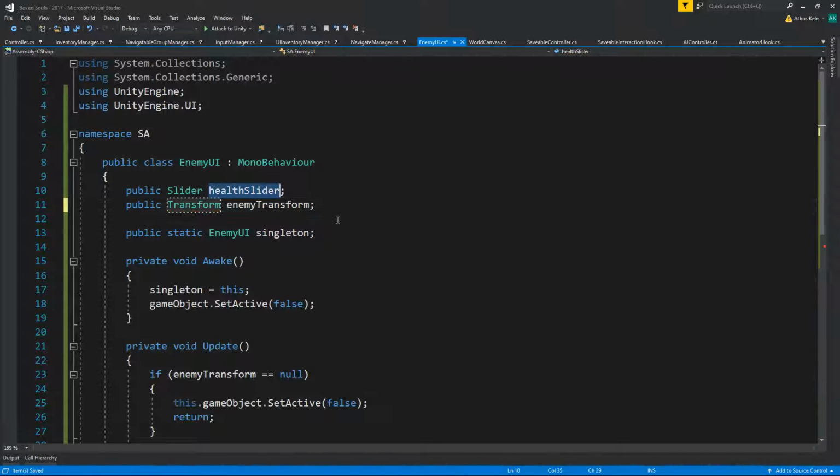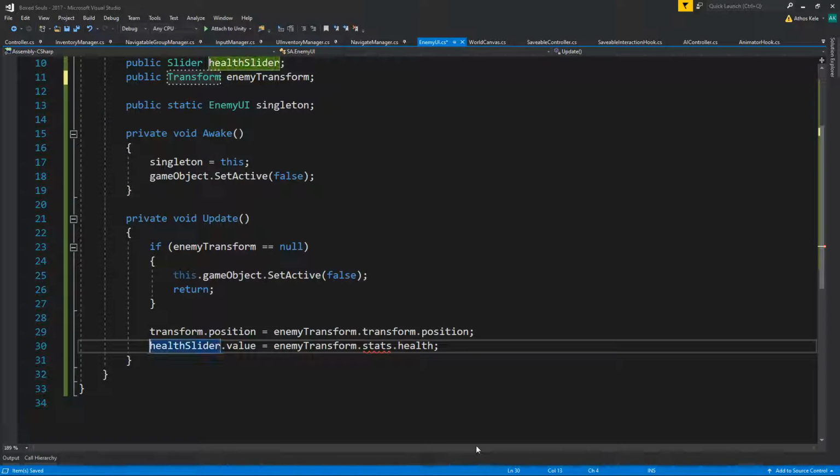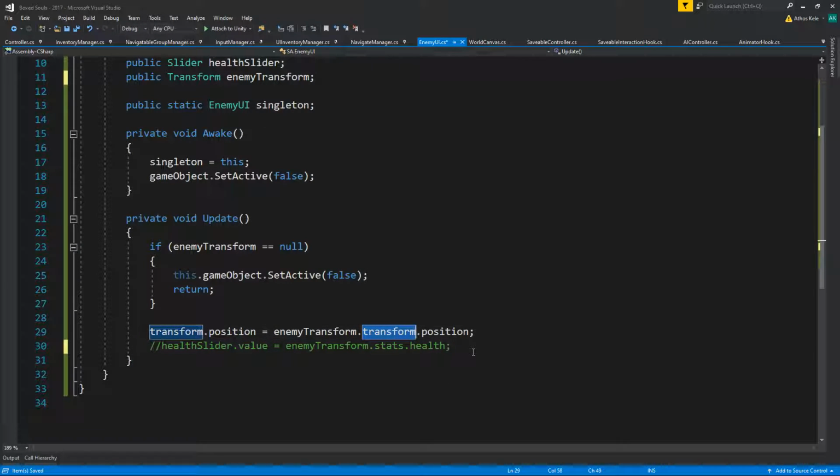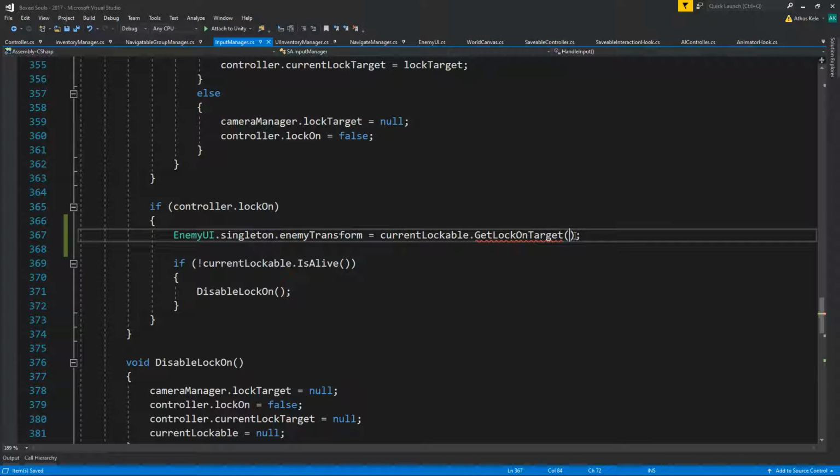We'll worry about the health slider afterwards. So remove that, make that into position. We can also delete this, I guess, although it doesn't really matter. Then back to our input manager, get lock on transform.